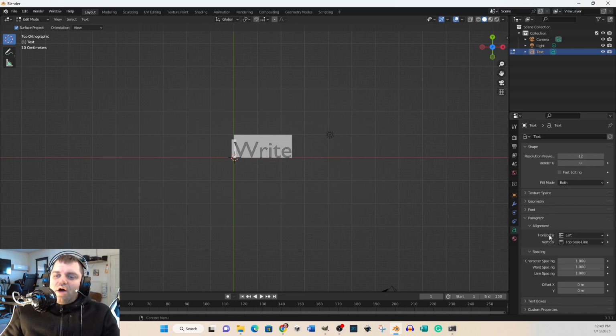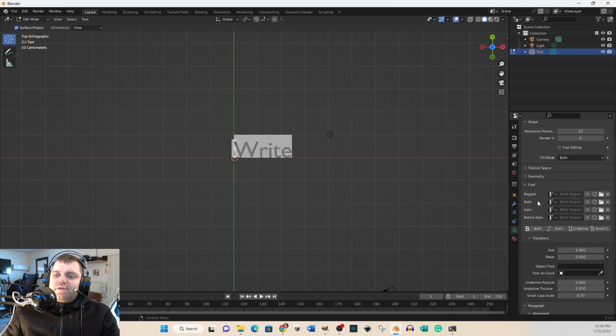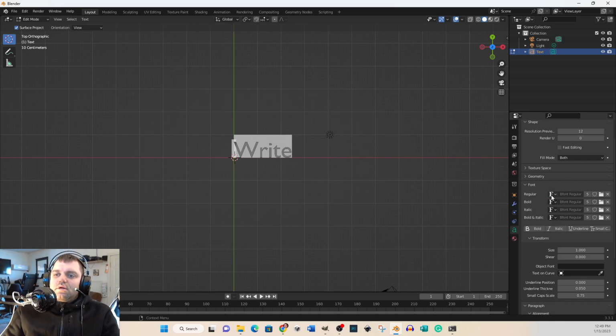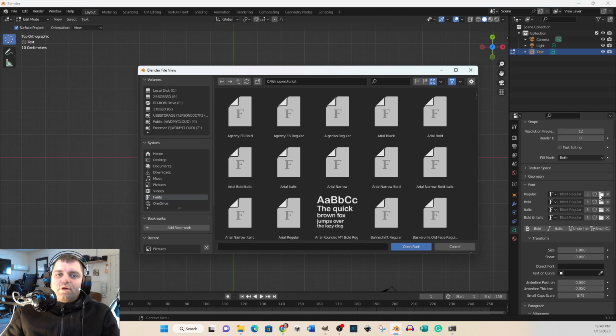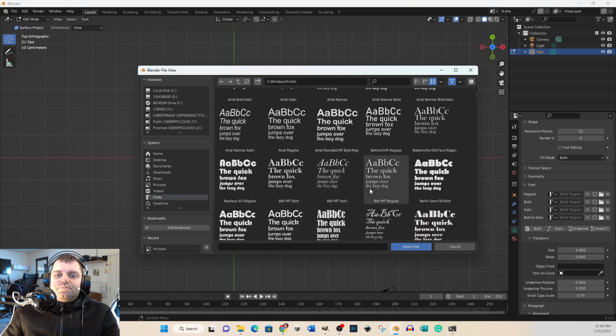So you can change how it all goes together. If you want the font to be left, centered, in the middle, spacing. So right here, there are different font types. But if you wanted to change it, you can type in other types of fonts. You want to open it up, and here's the different font types that you can get to.